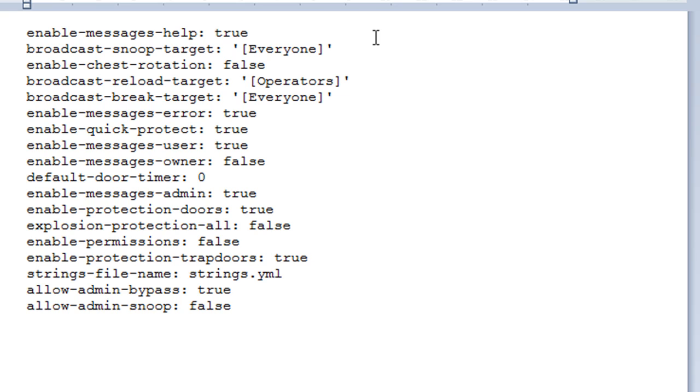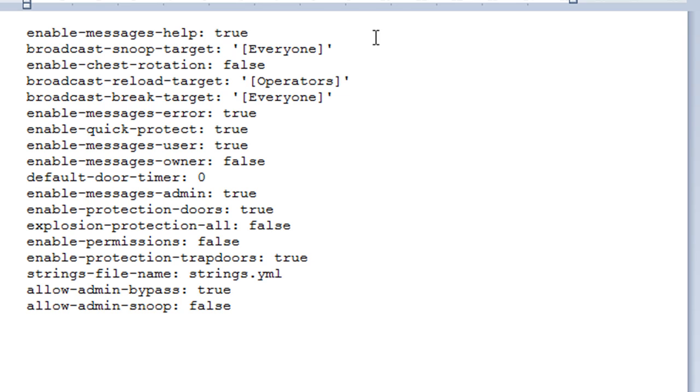Default door timer is 0. 0 just means it'll stay open. Enable messages admin, true or false. Enable protection of doors, so you can choose that to true or false. Explosion protection all, so if an explosion happens and a door or whatever is destroyed, would it be protected from the explosion? You can set that to true or false.